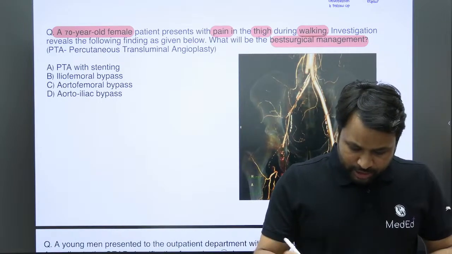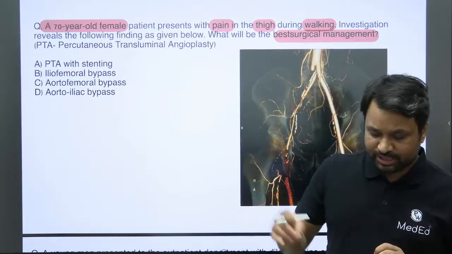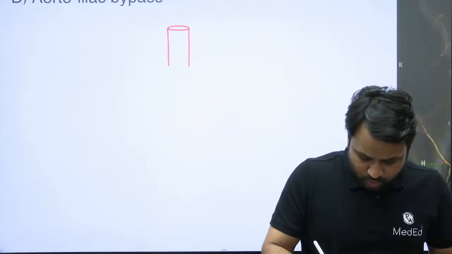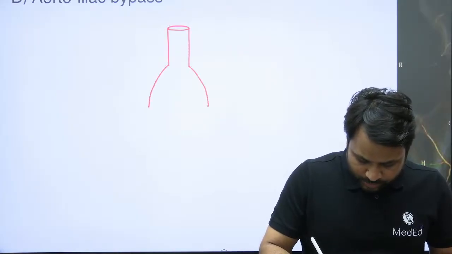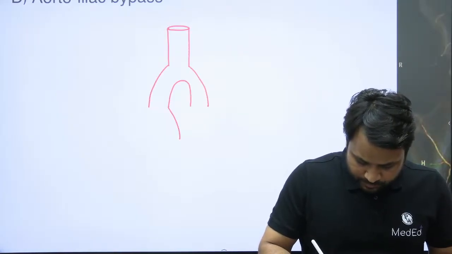The patient is going to be 70 years old. The investigation is here. So based upon the occlusion, where do we do the bypass? I'll quickly show you the bypasses also. Now imagine if this is the aorta that you have. Based upon the site of occlusion, you will decide where you need to do the bypass.